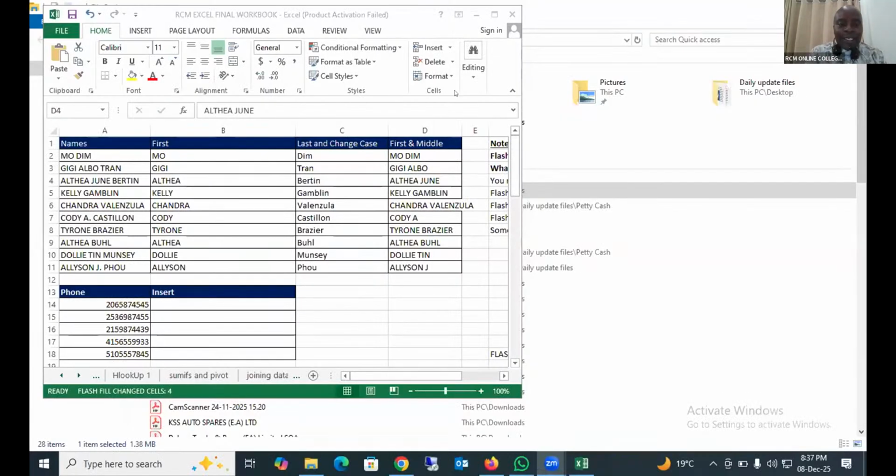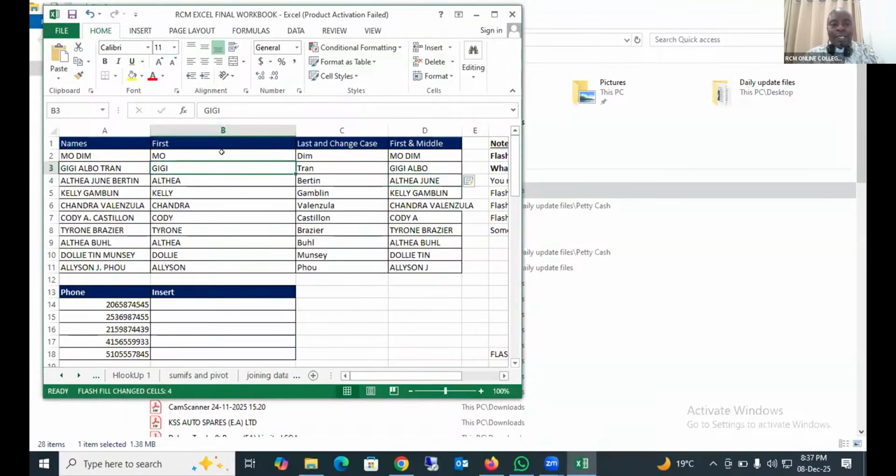So please delete this. Delete the last column, because that is where the money is now. Under the first and middle, just delete everything, highlight everything there. Not first. First and middle, I don't want that. I just want the last column. Yes, highlight everything there. Click inside, and then you use delete, not backspace, delete.